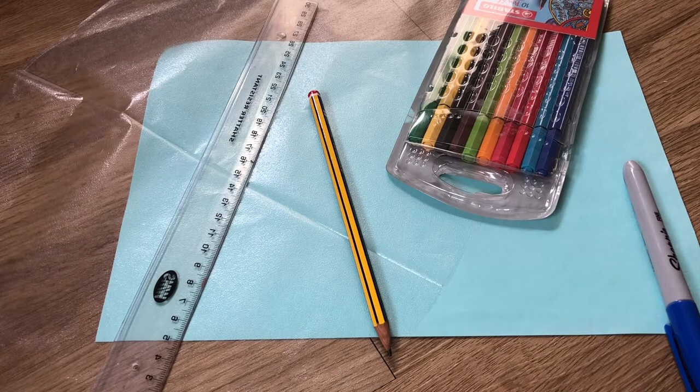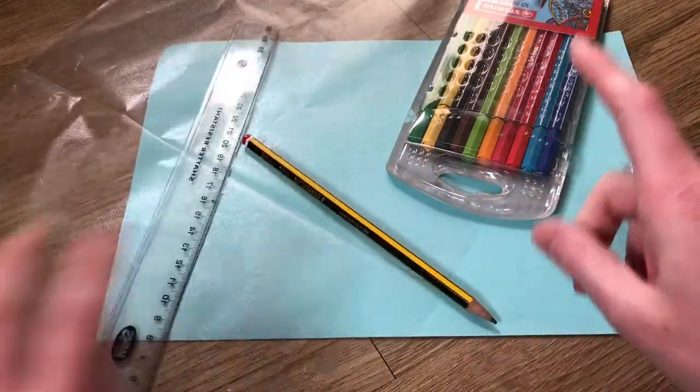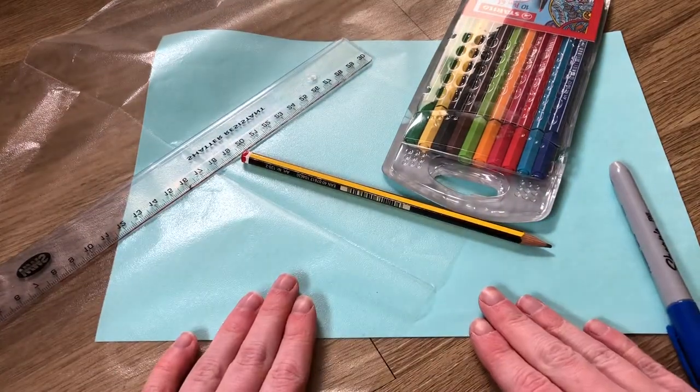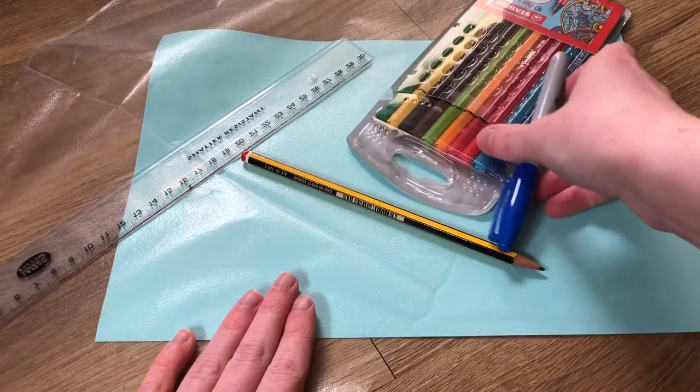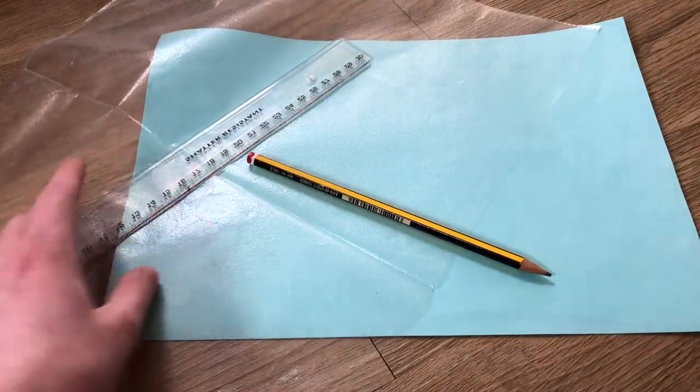Stained glass windows. What might we need for today's session? We're going to need a ruler, pencil, some sort of plastic. I'll just leave that to one side and I'll come back later. Colouring pens of some description, so you can do your designs. And an A4 sheet of card.